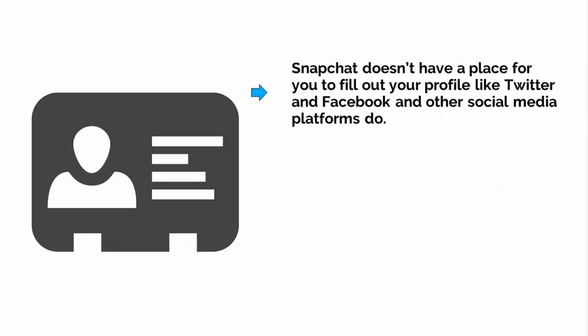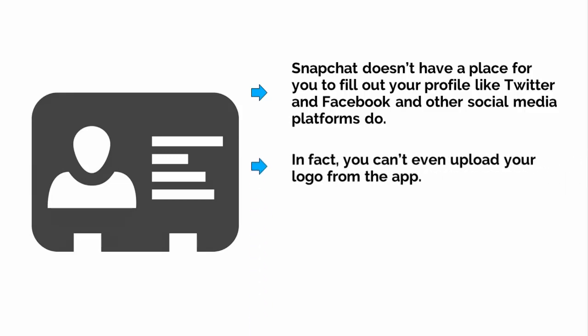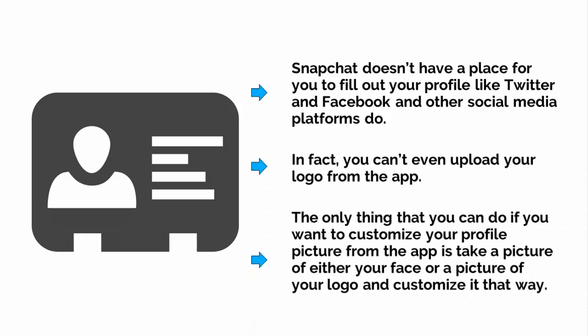Snapchat doesn't have a place for you to fill out your profile like Twitter and Facebook and other social media platforms do. In fact, you can't even upload your logo from the app. The only thing that you can do if you want to customize your profile from the app is take a picture of either your face or a picture of your logo and customize it that way.